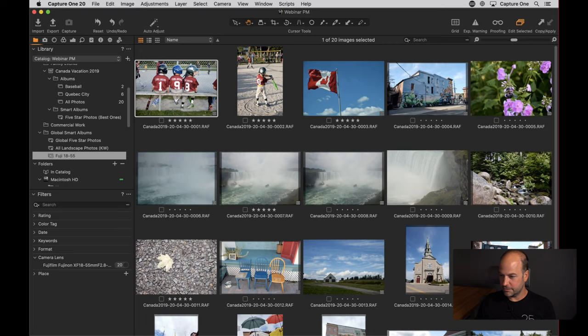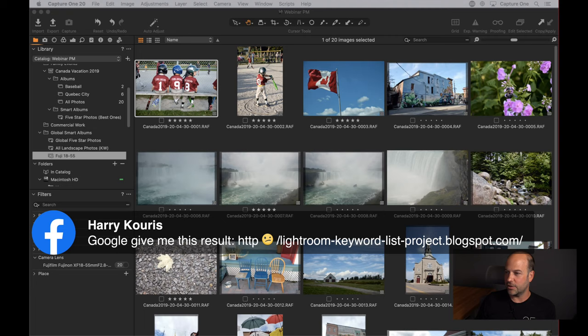Looking at the time. Last question. Let's pick one so the YouTube and Facebook people don't feel left out. For those of you asking about session and catalog combination, there is an old webinar from Capture One 12, I believe called Catalog versus Sessions, which is a more compact version of this, which also discusses the difference between the two. So have a look for that on YouTube, Catalog versus Sessions. Harry on Facebook, yep, nice, has found the link as well. So that's the one you're looking for, but I'll put the link in the comments for the video later on. Don't worry about that.